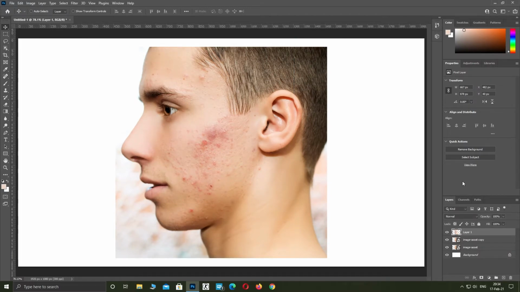Select both layers by holding Shift and convert to Smart Object.